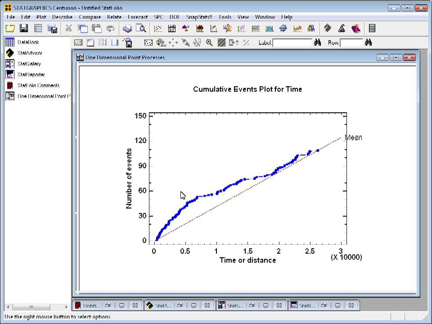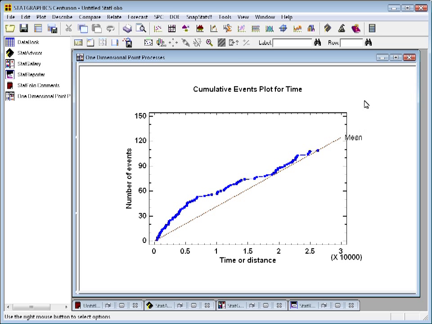If you look at the slope of the line, though, you'll see that the slope, which is equivalent to the rate, was fairly steep initially. Then it seemed to have leveled off for a while. Perhaps the rate was lower for a while. And then it almost looks like it got steeper again. Well, I wonder if this apparent change in the rate is statistically significant.